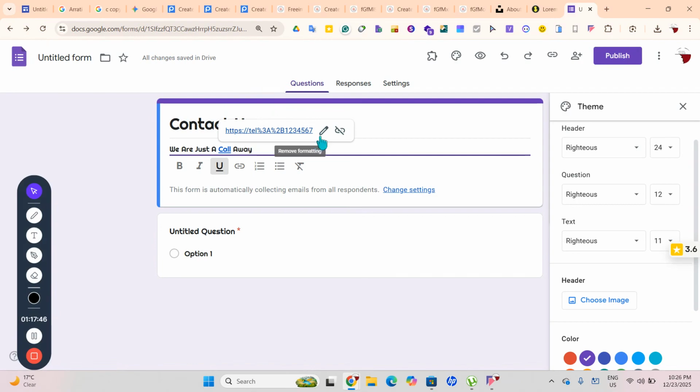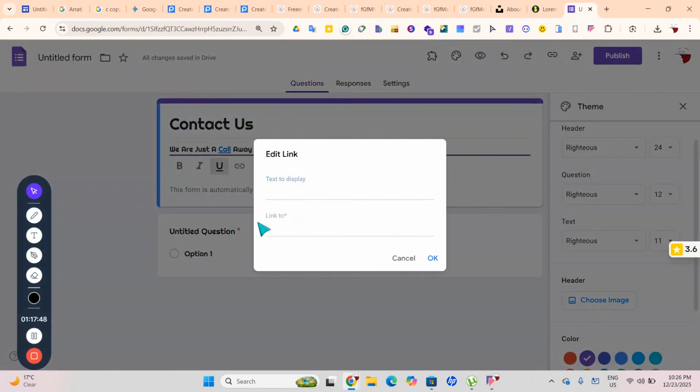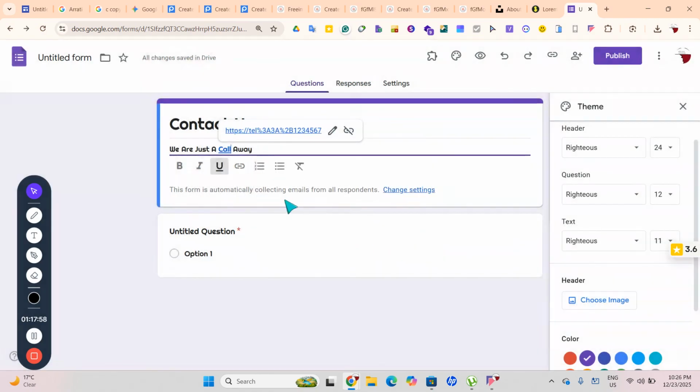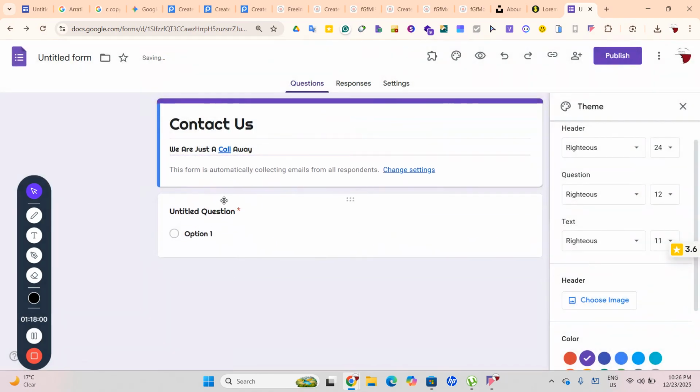Yeah, I think it's malformed. Let's just link it to there.